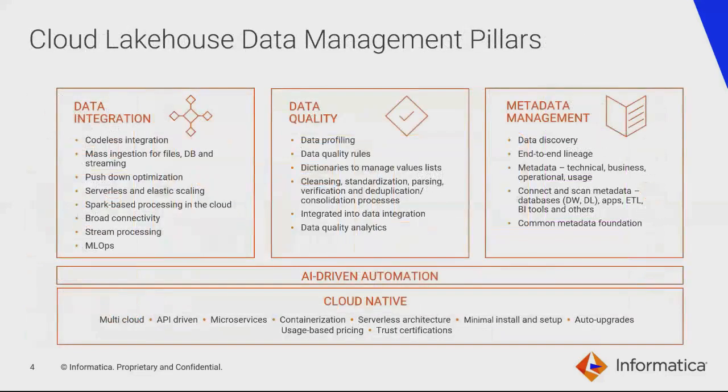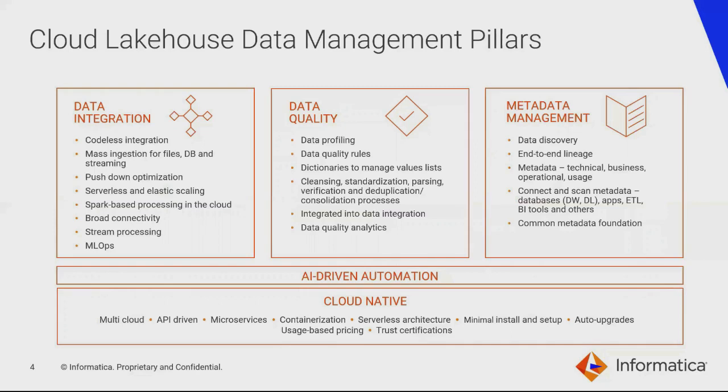So like in the previous slide, what we see here is the three big pillars or the three major activities when you're building or enhancing your cloud data warehouse, right? Is data integration, data quality, and also the metadata management to be able to understand the data that you have, to be able to discover the data that you want and be able to see the impact. There's data governance, right?